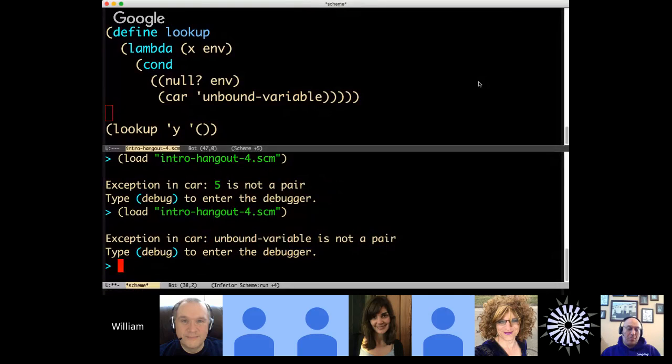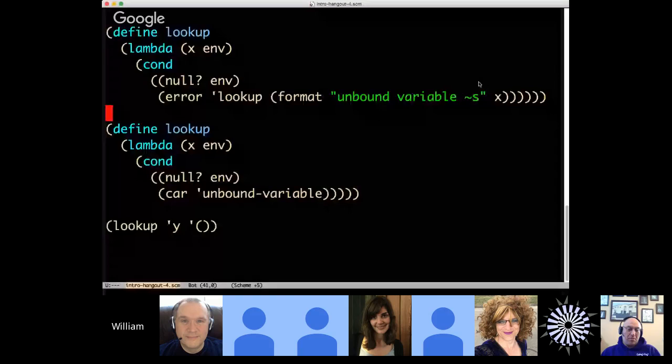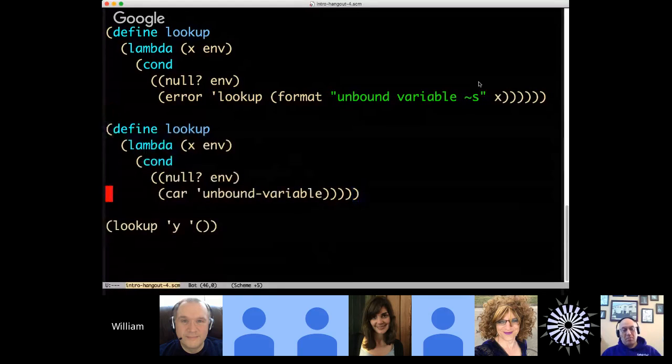I don't recommend doing this, but in a pinch, if you're stuck in some system and you don't know how the errors work, you can do little hacks like that. And just call some function that will error out, because you can only call car on pairs, and you can kind of jury rig an answer there.